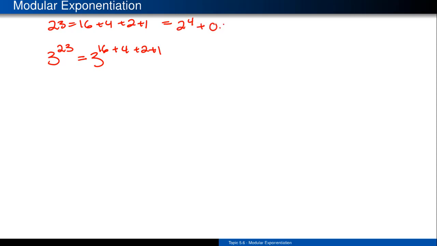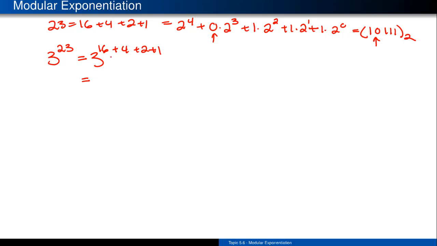There's not any cubic term. There's not an 8 in that little list. So it's a 0 times a 2 cubed plus a 1 times a 2 squared, that 4, plus a 1 times a 2 plus a 1 times a 2 to the 0. That is to say that the number 23 viewed in the binary world is going to be 1, 0, 1, 1, 1, and that's base 2. So the single 0 comes into play because I don't have an 8 in this list. Everything else is represented except for that 8, which is why I have that little missing spot, that 0, in the binary representation of 23.